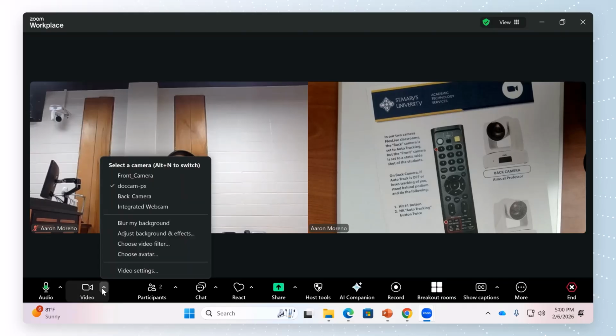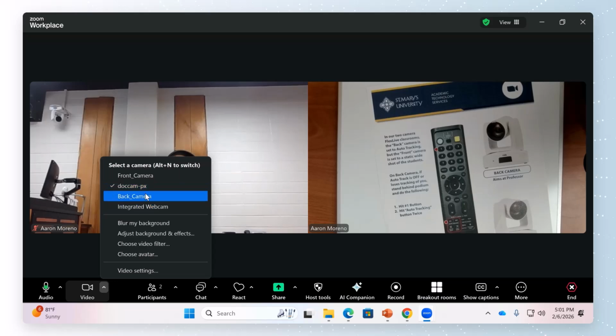The other camera option that you will see is an integrated webcam. This is the camera that comes with the podium computer, but you typically do not want to use that. That is a camera that is part of the podium computer and just looks directly at whoever is standing at the podium itself. But for flex slide instruction, typically that's not where you're going to be the whole time.